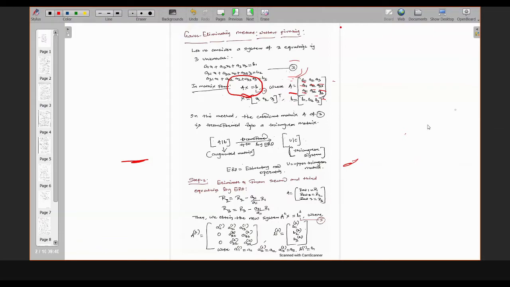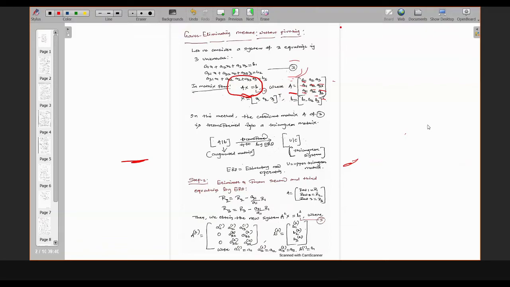This method you did not study: Gauss elimination method without pivoting and with pivoting. You have not studied this, and you will get questions on it in the exam. So you are saying that maybe you studied it with pivoting. Okay, but you will be asked questions in the exam, and this is given in your syllabus. If you know it, that is fine, but maybe other students don't. It is my principle that I will teach you in detail. I cannot go faster.